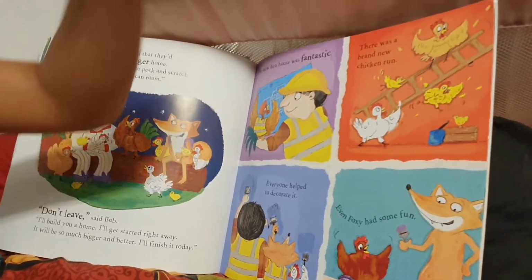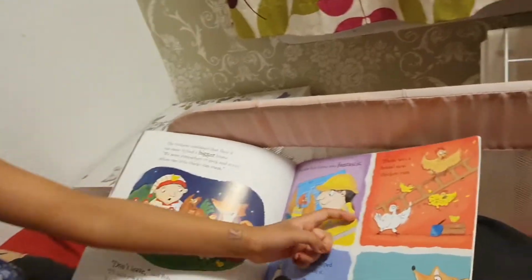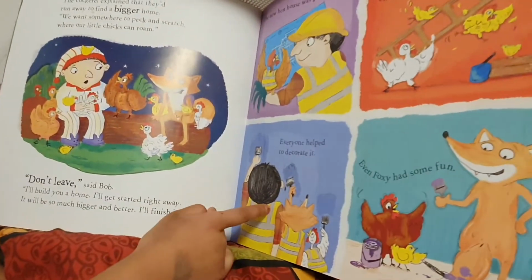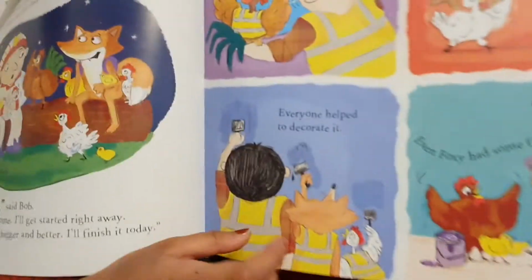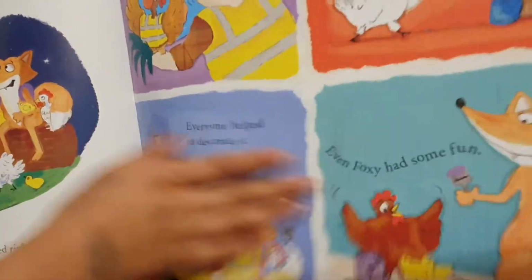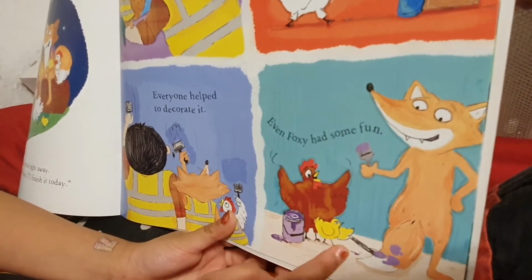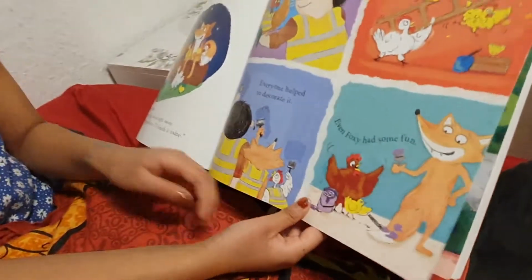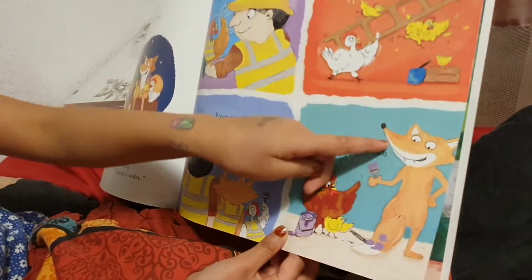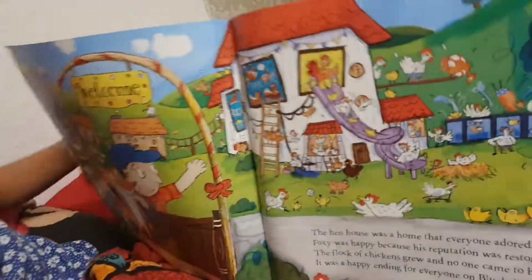And he's strong. He has muscles like that, and he's picking it up with one hand and putting it where it should go. Look, can you see a pattern in this one? Biggest, medium, smallest, really in a pattern. And they are painting, and in this one there's a mom and a chick, and the chick is just painting spots on the baby. And the tiny little cute one is just putting spots on its tail, and he's really enjoying it. He's not saying get off. Wow, look at this.